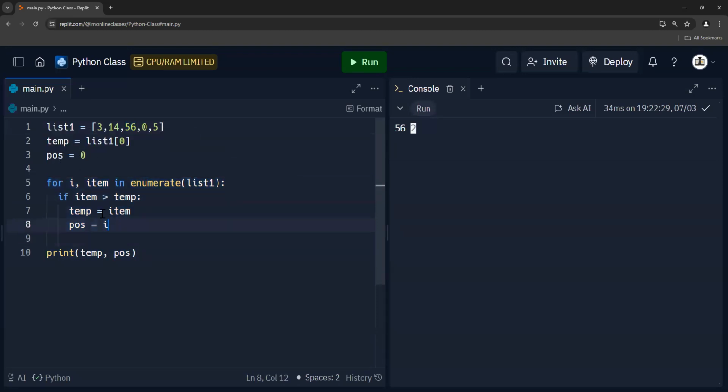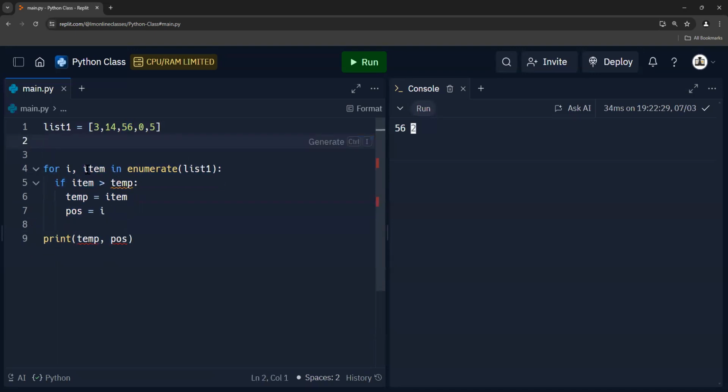If we created temp and pos here, so delete this, you'll see there's an error. This is how you create variables in Python. But those are local variables, variables that you can only access inside the for loop.